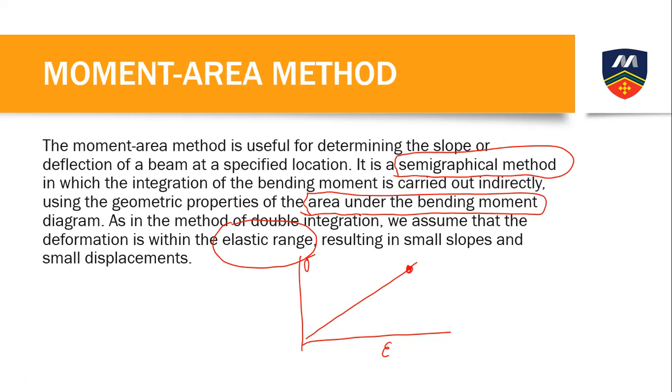Okay, so therefore pag kwaon na to ang load, our beam should come back to its original position. Di wala tay mahitabo nga permanent deformation. Okay, so then we have just small slope and small displacement. So gamay lang dapat itong makompute ka slope, and also our displacement is very small, no? Dili siya dako ang atong displacement, kay pag dako ang atong displacement, that would cause failure sa beam.